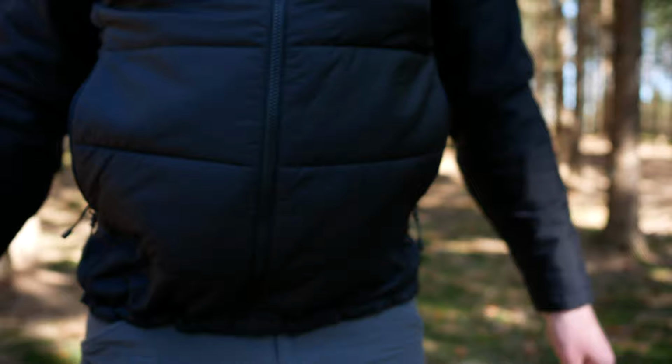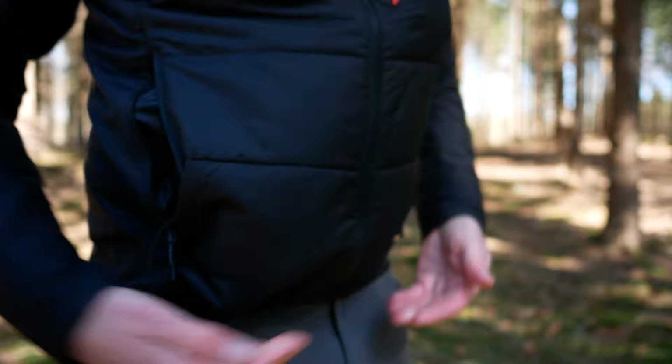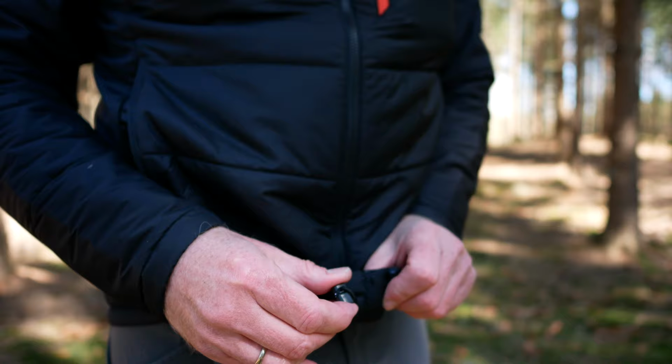And also there are two hand warmer pockets. Inside of the pocket there's a drawstring, and when you tighten it you can pull down the jacket. And to undo it there's a buckle here.